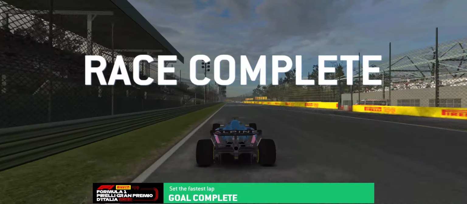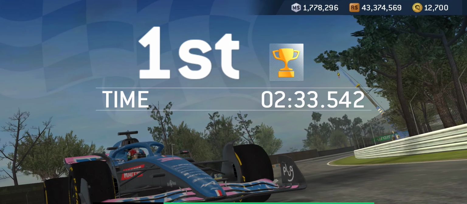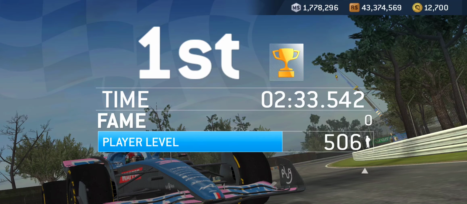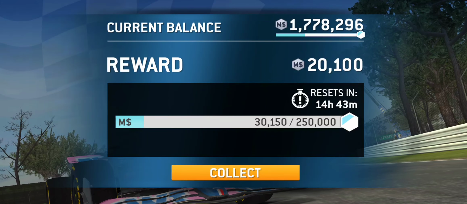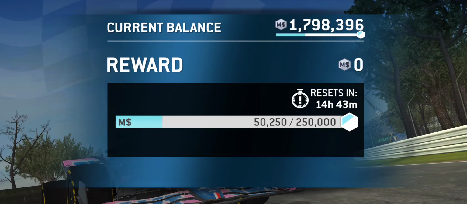And lap 2 even quicker, minute 13 and change. So for 2 laps, 1100 fame points, so not quite double the 600 that we were getting for the single lap, but the motorsport dollar reward is exactly double, 20,100, double 10,050.